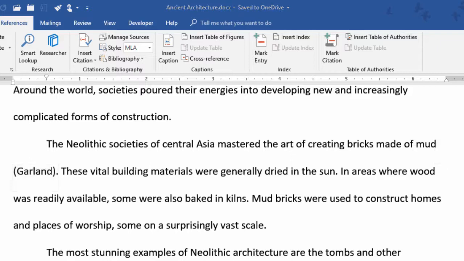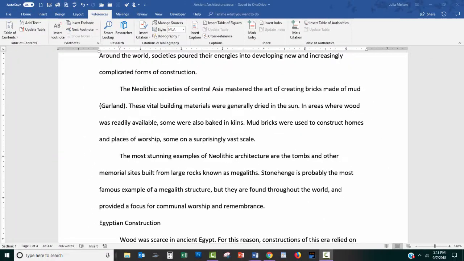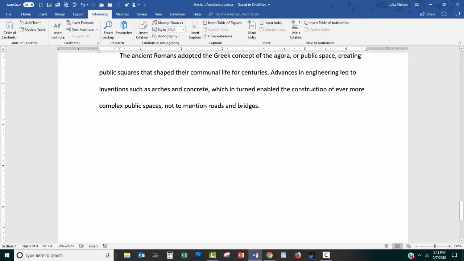Okay, so the next thing that we're going to do is put in our bibliography, or a list of works cited, as some of you might know. And we're going to put it at the end of our document, which most of you probably know as well. But to get there, remember, what's the quick way of getting there? Yeah, Control End. So we're going to press Control End. Alright. Now, when you're at that location, right now if we started it, we'd start it on page 4, and we want it to start on its own page.